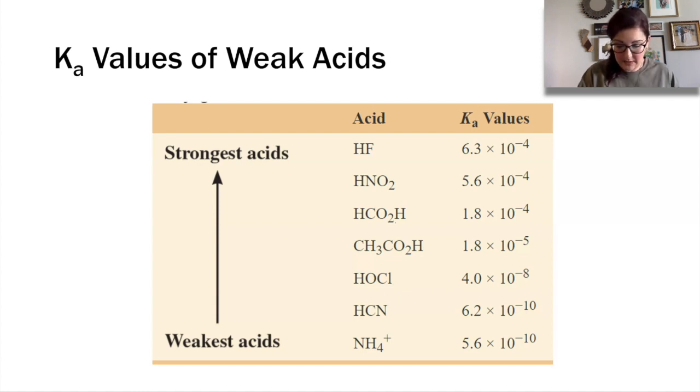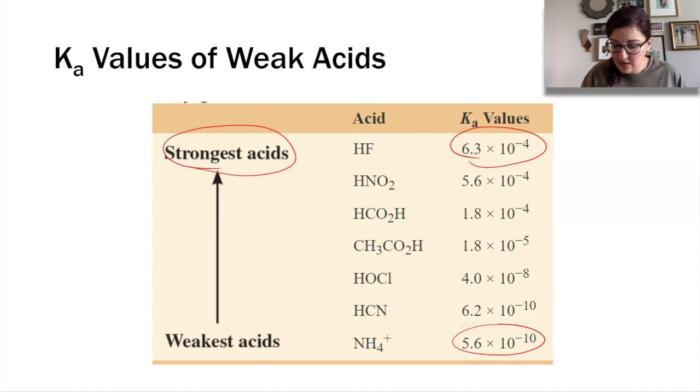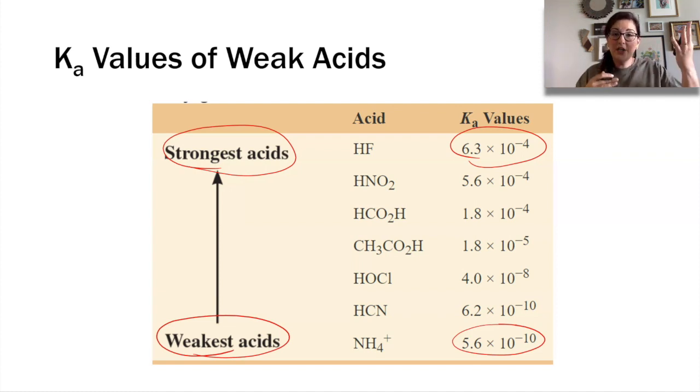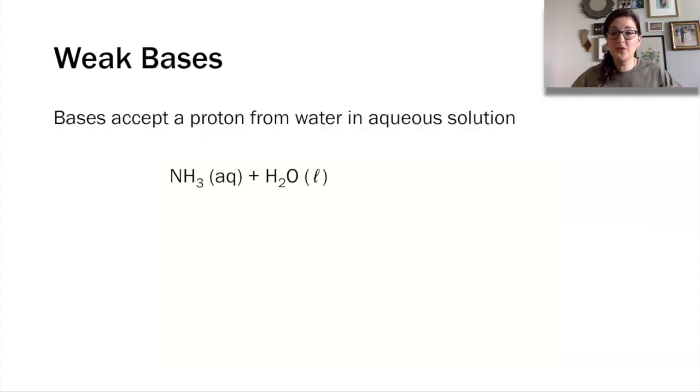If we have, let's see, there's 7 weak acids here, and you can see their Ka values are all listed over here. So they're all small, right? They're all smaller than 1, so they're all reactant favored. However, the bigger values of Ka imply stronger acids. The smaller values of Ka imply much weaker acids. Okay, so there's a gradient here. So the larger the value of Ka, even if it's small, the stronger the acid. Okay, and we can make these same conclusions for bases.